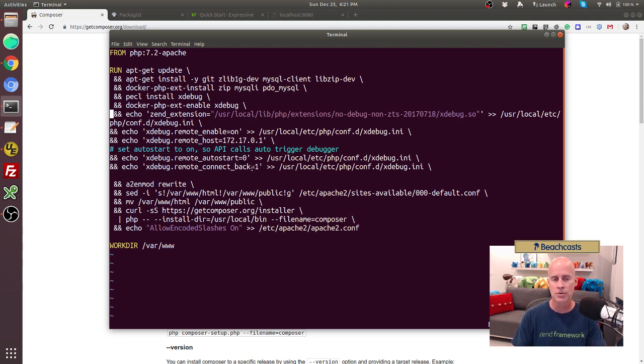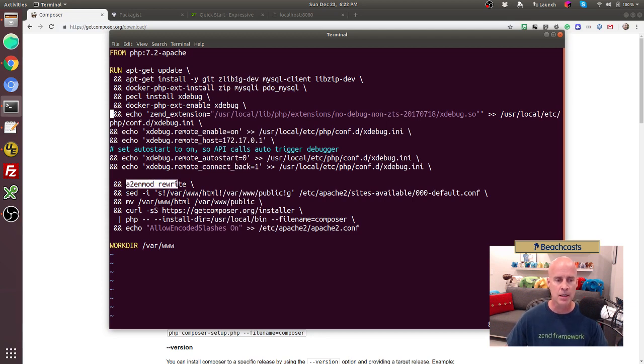Now, in the case of doing debugging with the REST API, the reason that I included this is because with the REST API, you need to turn autostart on because, of course, you're not using a browser. Therefore, you're not sending the command to xdebug to go ahead and start the debug session. So remote autostart, we'll want to set that to on later when it comes time to do some debugging. But for right now, I'm putting it there as a placeholder, setting it to 0. I don't want it to turn on automatically right now. And then I'm doing a remote connect back equal to 1. Again, that's for the debugging when we get to a place where we might need to debug.